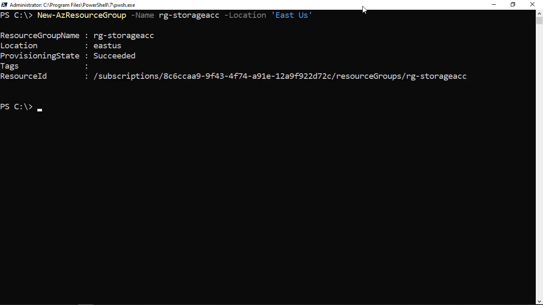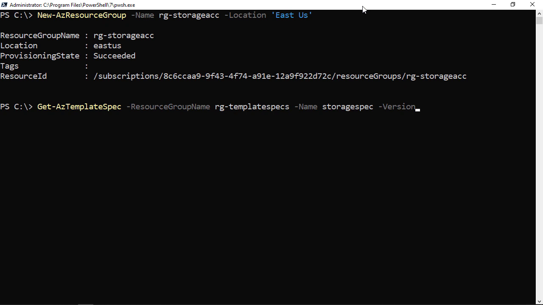Now, when you want to deploy from a template spec, we need to go and get the ID of the specific version of the template spec that we want to use. We can't specify just the root object template spec itself. We have to be very specific about the version at this point in time. So if we run Get-AzTemplateSpec again, and let's get the resource group name, which was RG-TemplateSpecs, and the name, I think I called it storage spec.